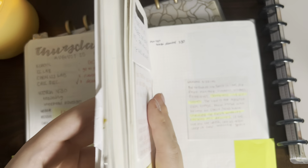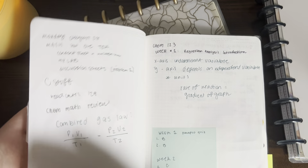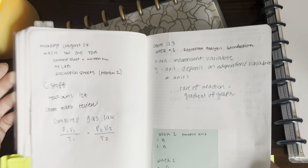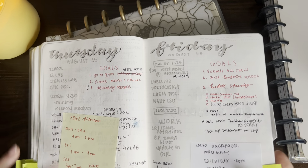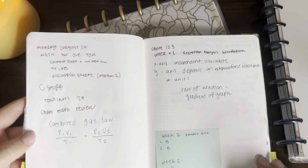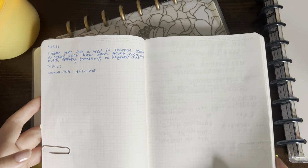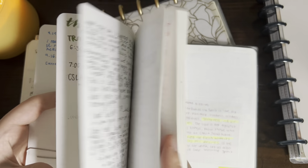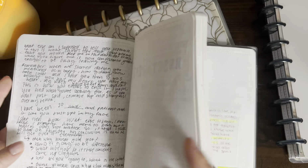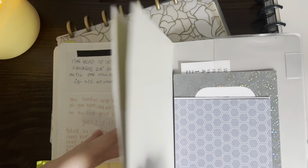And then it was a month into school and I stopped using it. It was so hard for me to keep up with this. As you can see, it literally went from being these more pretty lettered cohesive days to just notes like this, because I was just so busy. I was working full-time and I was trying to fit school into all of that. Taking care of my siblings, driving them, picking them up from school, driving them to practice, waiting at soccer practice, waiting at dance practice, all this stuff. So I was just so busy.